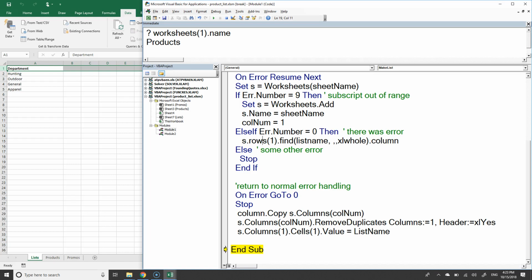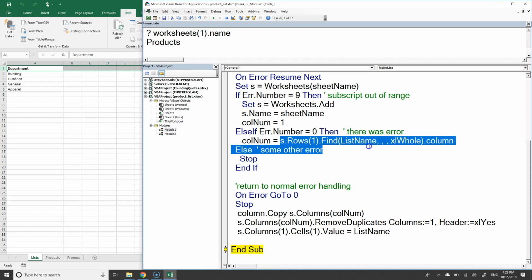And all I'm really doing is saying my colnum equals that. So I am saying, look at the worksheet, look at that first row, execute the find method. Look for the list name, do a complete match, and if you find that cell, just return the column number of that cell. That's what it's saying. What if it doesn't find the cell? What's this line going to do? This is going to give an error. I didn't find it.